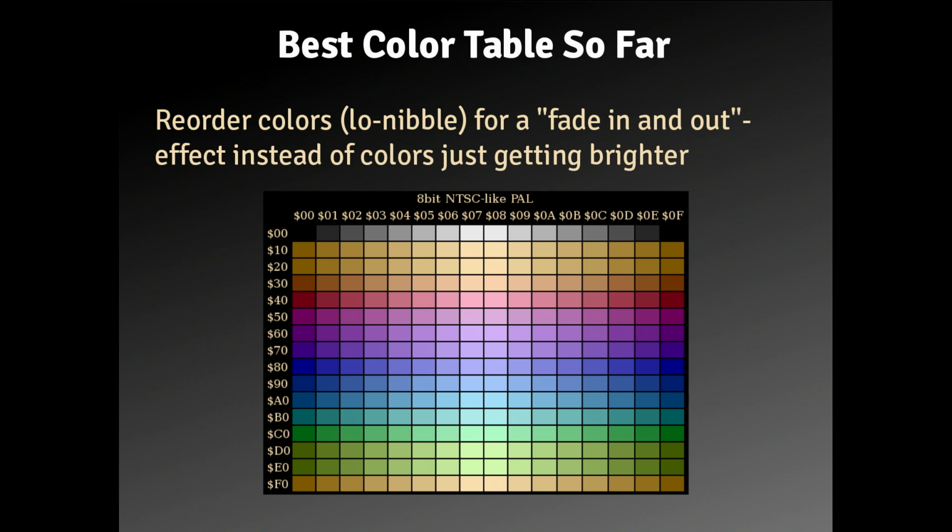Then I had another idea to get a more fluent impression of the colors. I'm going to not only get it brighter, but also get it darker again, since the lowest bit that describes how bright a color is wasn't used. So in my table I'm reusing it, to give a nice impression that the color gets first brighter and then darker again before changing to another color.